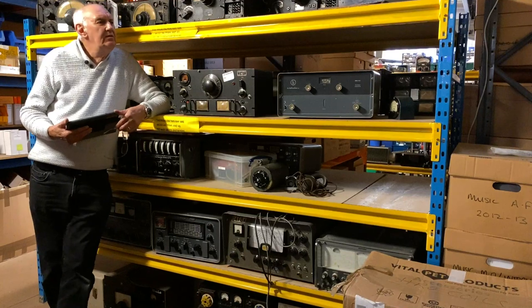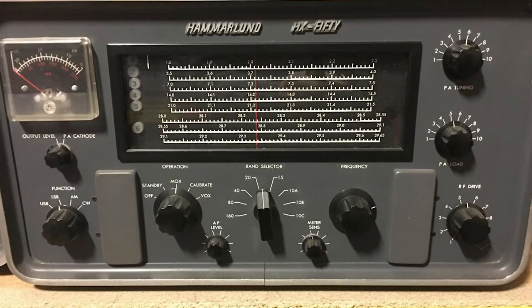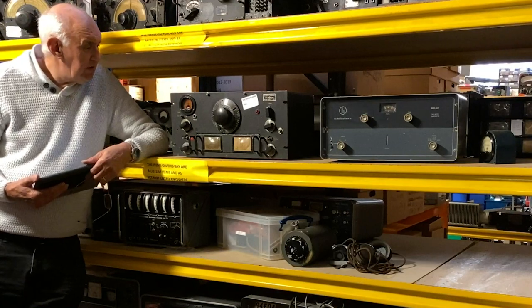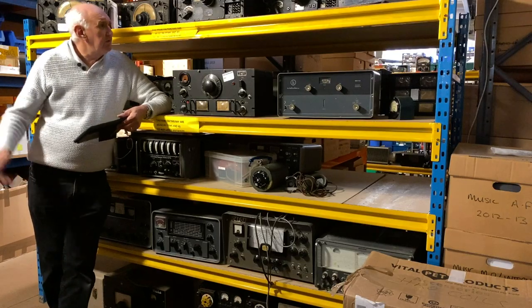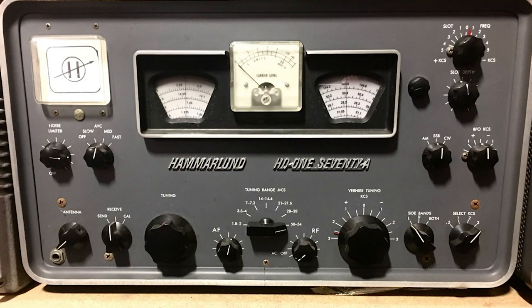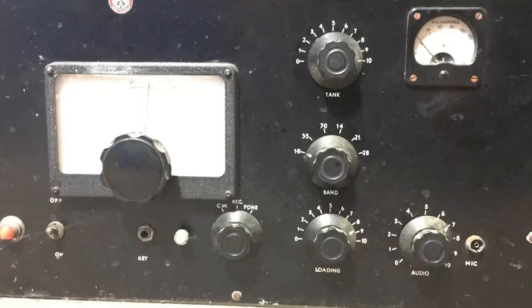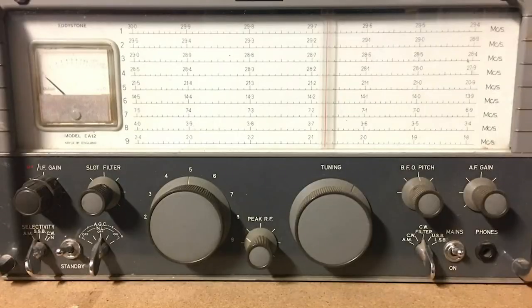It's amazing really when I come to think of it that a lot of this gear was the gear that I had the opportunity of using in the early days of radio. I can remember in 1960 wanting an HRO — I'd love to have had one of these HROs but I just couldn't afford it. We've got quite a range of equipment here which takes you through the 50s, 60s and 70s, as ham radio was then, because there wasn't very much ready-built ham radio equipment. We had to use wartime equipment that we modified and repaired because it didn't work anyway.